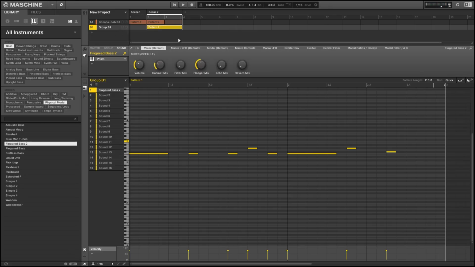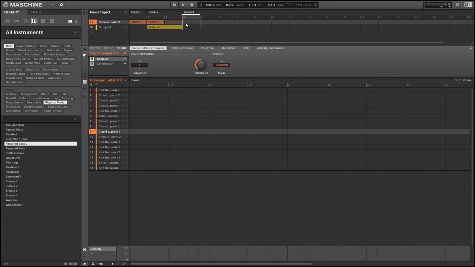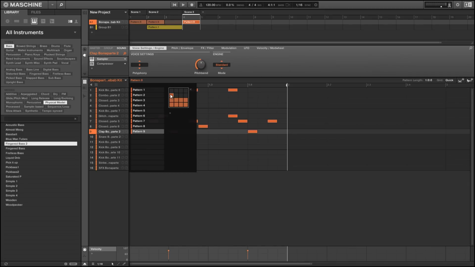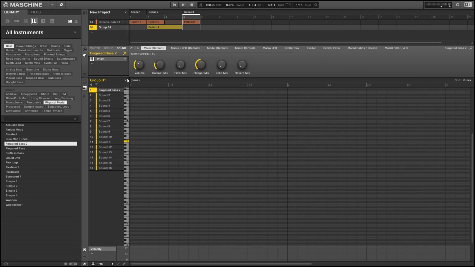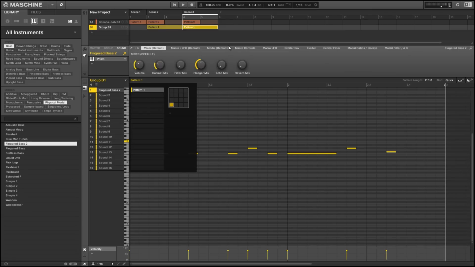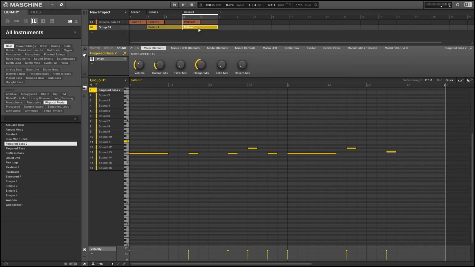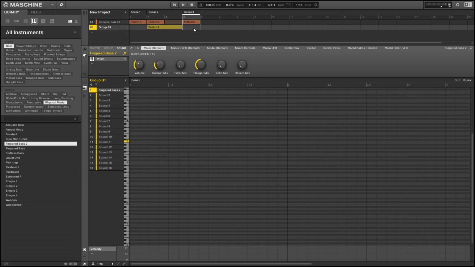Alright, so we have our very simple, very basic loop here. Let's say we wanted to make a simple variation on that. So we'll create a new scene, and say we load up the same drum pattern and the same bass pattern, and instinctively I would just want to edit the new patterns that we just added. But unfortunately, when we change one instance of pattern one, it actually changes all instances of that pattern. So we need to come up with a different way to do things.